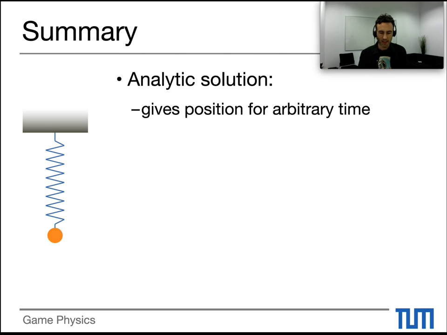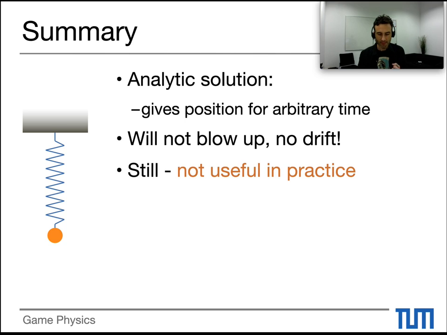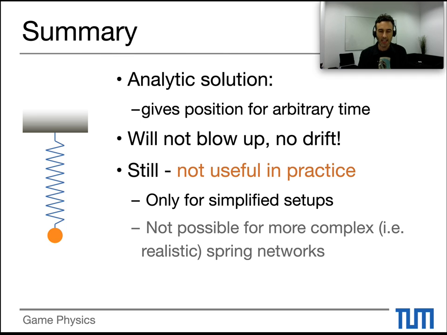So these analytic solutions are definitely very nice. If we have something like this cosine function, that's great. That will not blow up or give us any weird answer, but just the right one at a certain time. But it's extremely simplified. This is actually not useful in practice and not possible for mass spring networks. And that is why we will now actually put these analytic solutions to rest. This is something that we cannot use in practice.